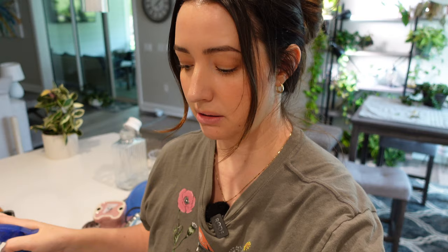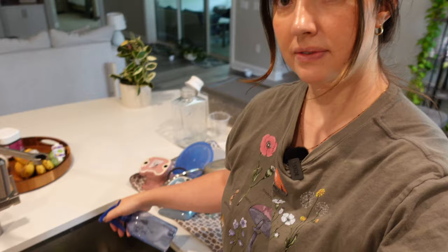I'm going to be spraying them all down with alcohol in the sink here. And I use hot water because you can dunk plants in a decent amount of hot water, I feel like. I read that when I was doing flat mite research, that people were dunking their Hoyas in hot water to kill off flat mites. So I use just my hottest setting, but be careful. I don't know how detrimental it can be with the root system, so definitely be careful about that. But yeah, I'm just going to spray the leaves down really good with the alcohol, and then I'm going to do the other one. And then you'll see me clean up this area and check. And then we'll head outside.